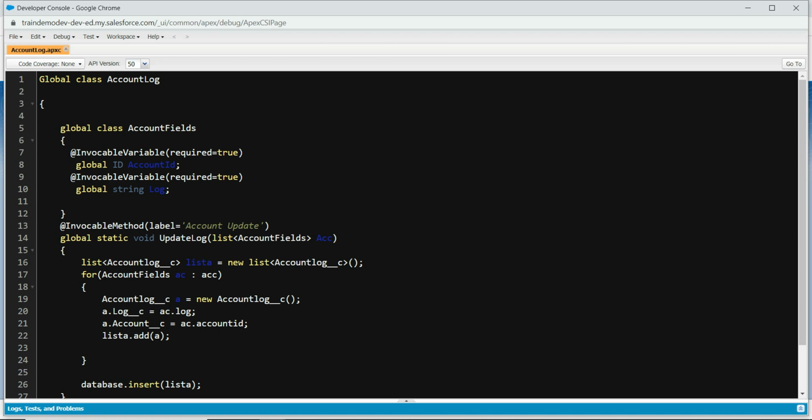So all I'm doing here is looping through the list, and then I'm creating an accounts log object where I'm inserting the data. But pay attention here: I'm not inserting the data inside the for loop. I'm bulkifying it. I'm putting this account log object into a collection, and I'm inserting it outside the for loop. It's not a good practice to do a DML insert within the for loop because you might risk hitting the governor limit, so you need to pay attention to that as well. Just wanted to mention that. Okay, nice and easy. Fantastic.